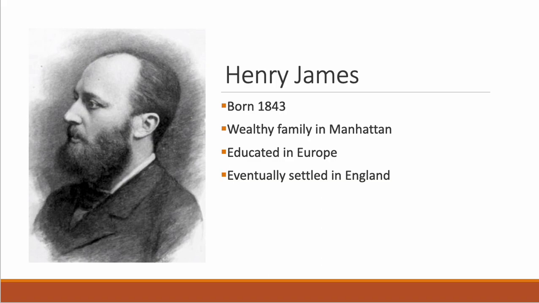James had a life of extraordinary privilege that gave him every opportunity to develop his intellect and his talent as a writer. He was born in 1843 to a wealthy family in Manhattan and lived in Washington Square for a time when he was younger. He was about eight or nine years old when he went to Europe with his family, and he received most of his education in Europe. He eventually settled in England, and in 1915 he became a British subject because he disagreed with the United States staying out of World War One — the year before he died, after living in England for over 50 years.